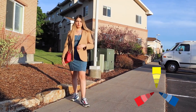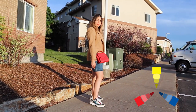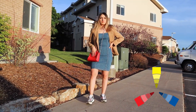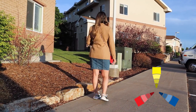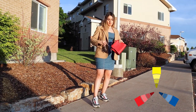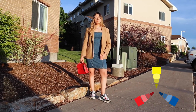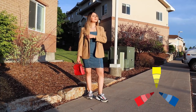Triadic colors are evenly spaced on the color wheel, creating a triangle. You can manipulate these colors and choose one to be the featured color while the rest are complementary. For this triadic combination I used the primary colors: a light brown blazer as a tone of yellow, a denim dress for blue, and a red purse for red. You don't necessarily need to wear all three colors — accessories like a purse or shoes can provide that third color.